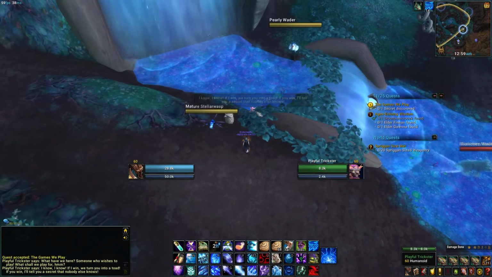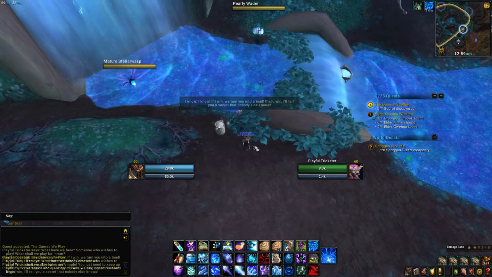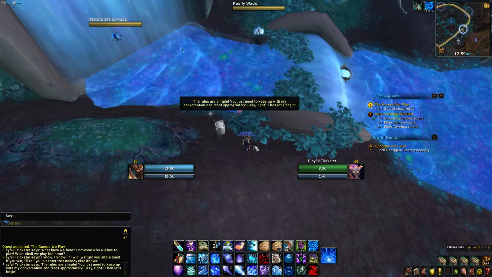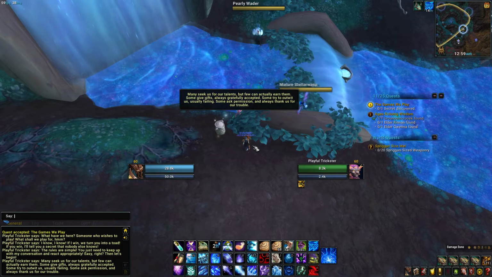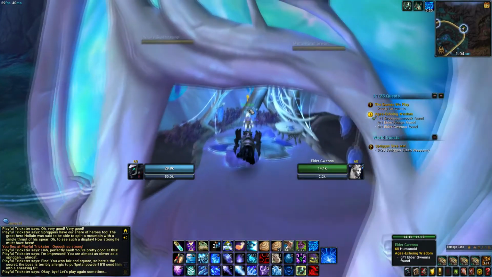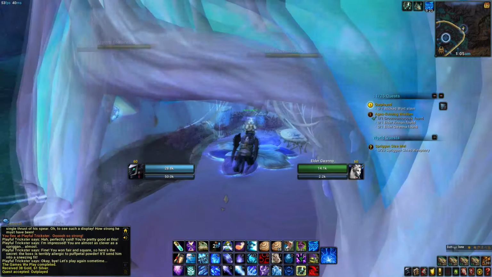Now reading the dialogue boxes, you have to pay attention. You'll have to cheer, thank, dance. It's pretty easy. It may take you a couple tries, but again, read the dialogue boxes and /emote what the quest wants from you. Upon completing the Games We Play quest, you will need to return that quest and pick up the next one called Outplayed.